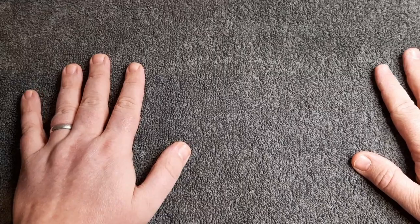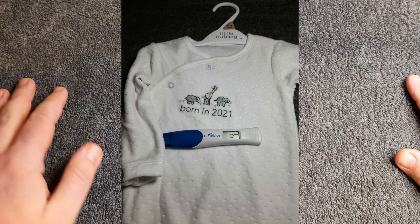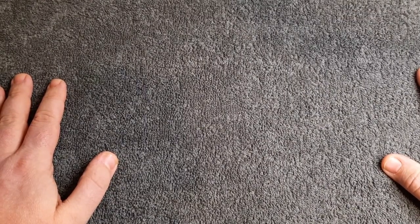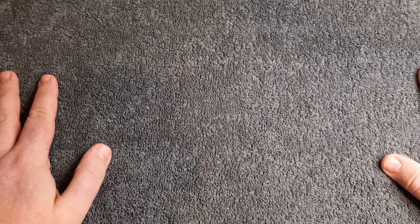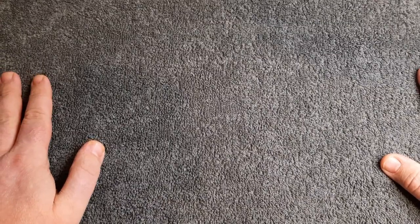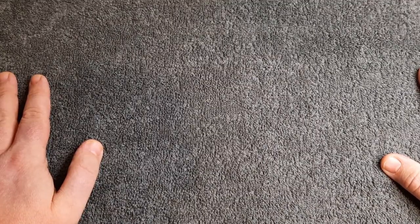In other news, which I'm very excited to share with you all, we are very excited to announce that we have got baby number four on the way, due sometime in September. I'm guessing this is one of the things that happens when you're in lockdown and there's not much else to do. We've got three boys already so it would be nice for a girl, but if it's a boy we're more than happy regardless. Baby number four is on the way and I will share some updates as things progress.